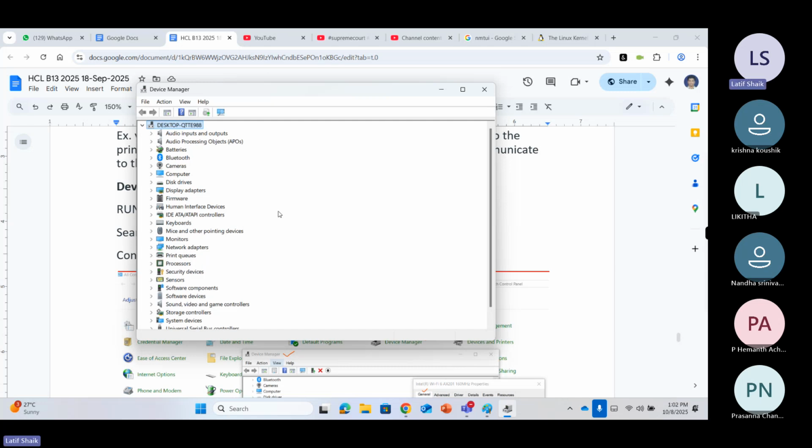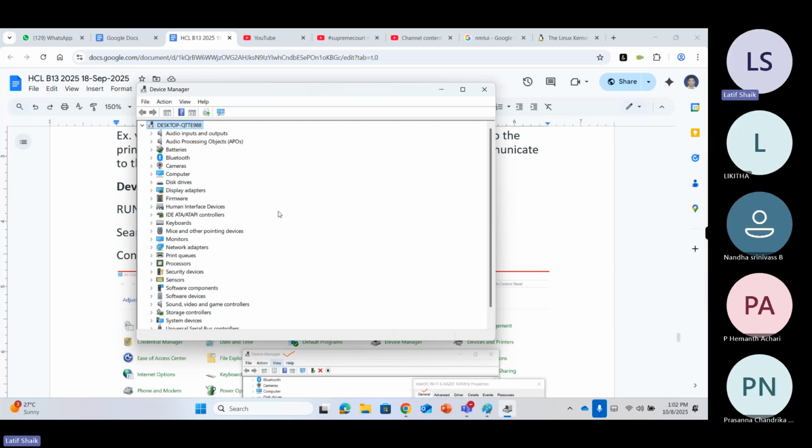Our system gathers that information through this Plug and Play service: that a device is attached, what type of device it is, and the company, model and number of this device. Next, it verifies in the operating system whether any drivers are available for this device model, any suitable drivers, any generic drivers, or any direct drivers.